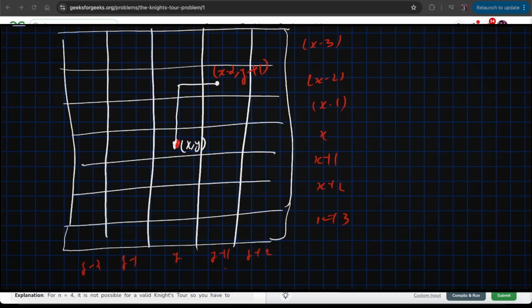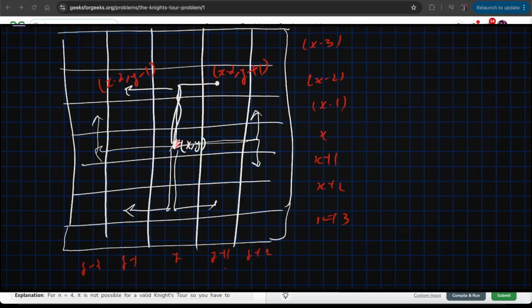So the next move it can make is here. It goes straight up and then takes a left. So what would be the coordinate of this one? It would be x minus 2 and y minus 1. Similarly, what other directions could it take? It could go down and then right, go down and then left. And from here, it can go 1, 2, and then above, and then 1, 2, and then down. Similarly, in the left direction, 1, 2, and then above. So these are the possible moves. I'm just marking them with a dot, and these are the ones, right?